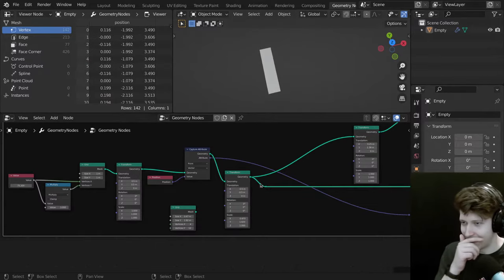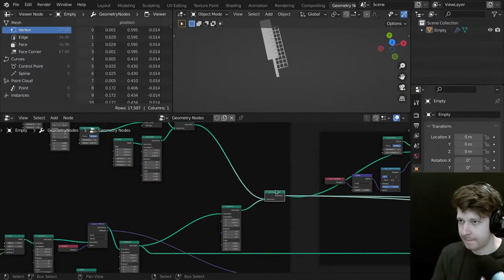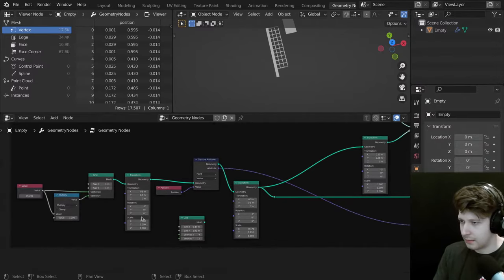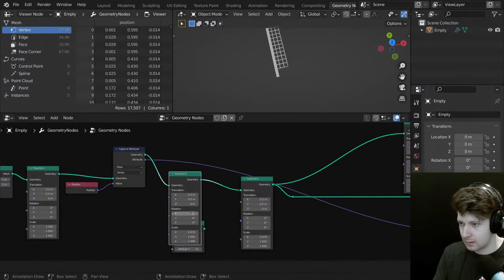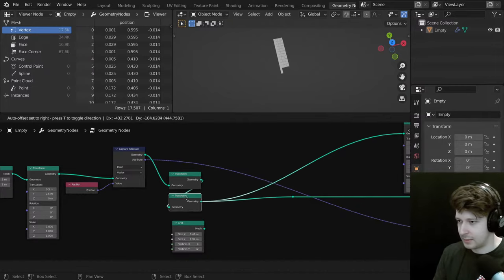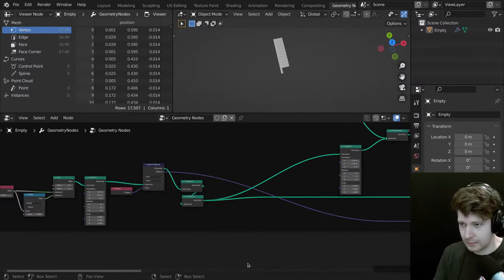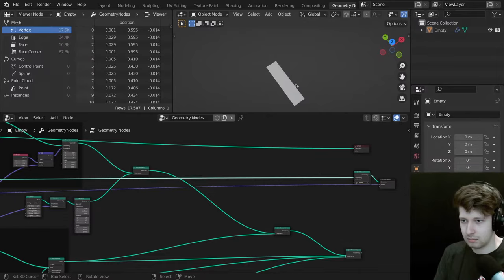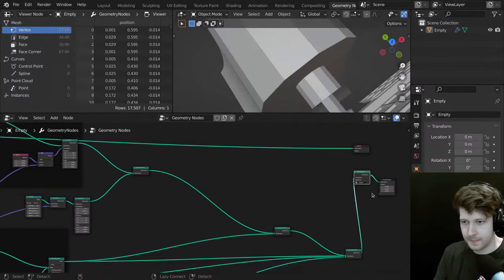Wait. It's not. Did I mess something up? Oh, I guess I need to use the scaling. Oh, yeah, I do. Not if I do it in two steps. Right. Yes. It's gonna be a lot of transform nodes in this tree, but who cares? It's gonna be fine. Okay. Yes. Okay.